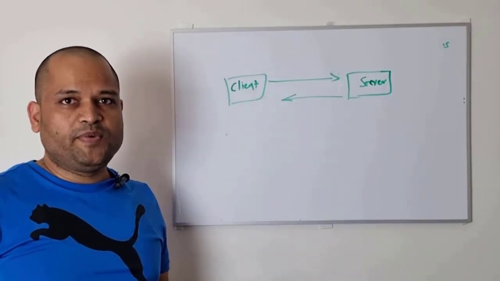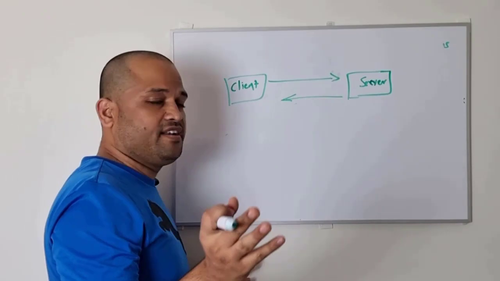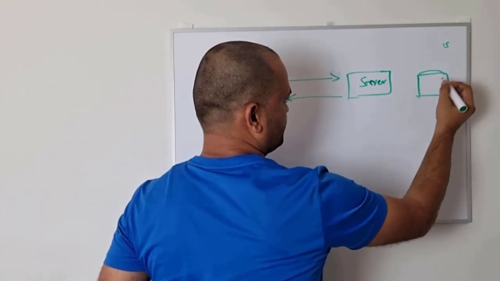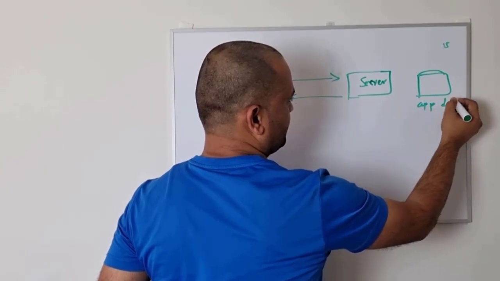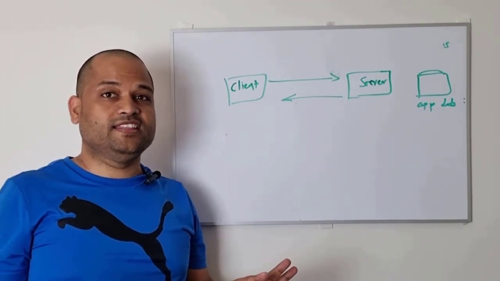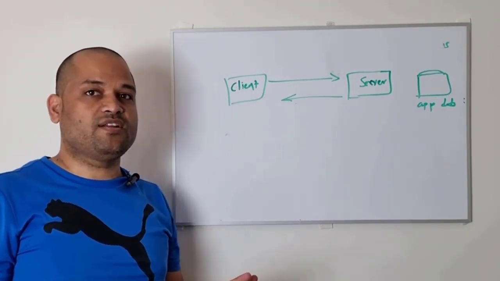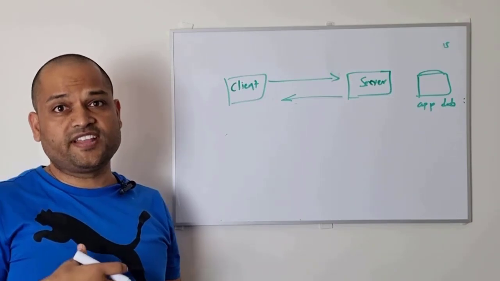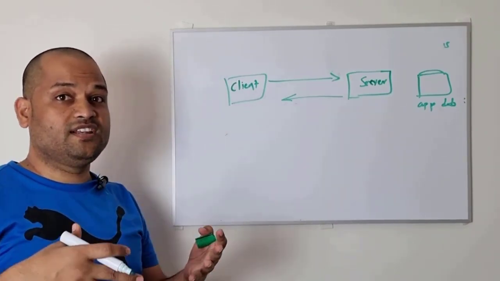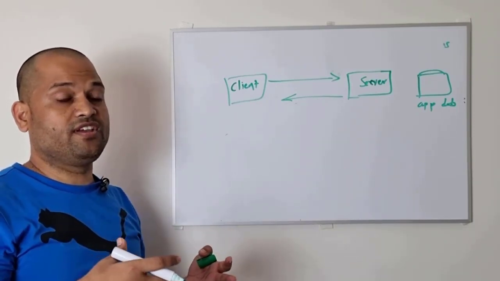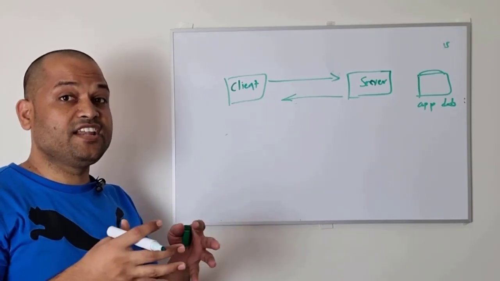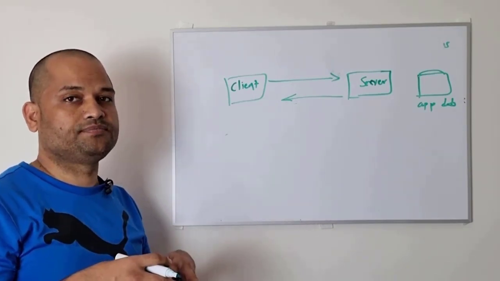So again, in JWT based sessions, we have client and server, and the major difference is that there is just one database. That's it, application database, or AppDB, we can call it. There is no session database. And that's why JWT based sessions are faster, because the server doesn't have to go to the session database, look up that session, and then the data associated with that session every request. Because that session information is contained within the JWT token.